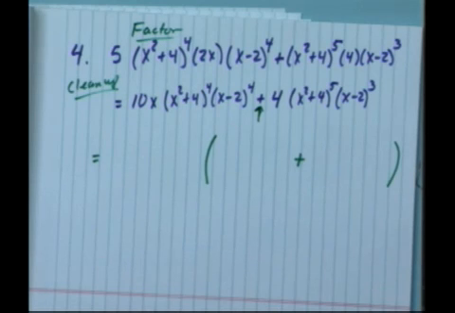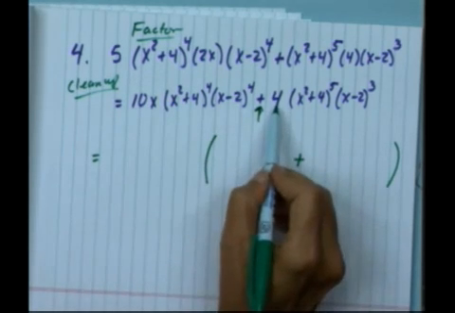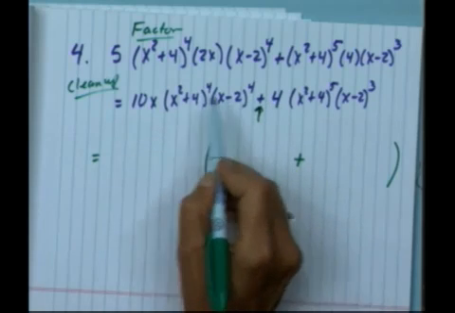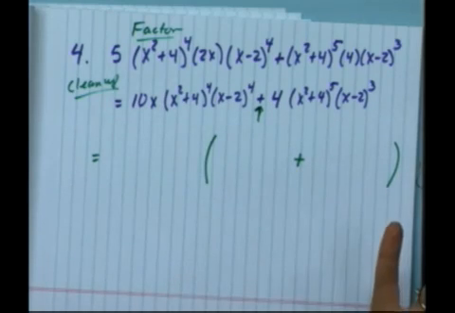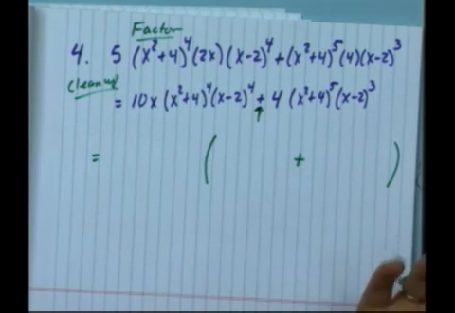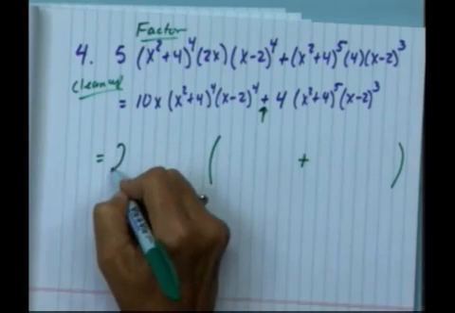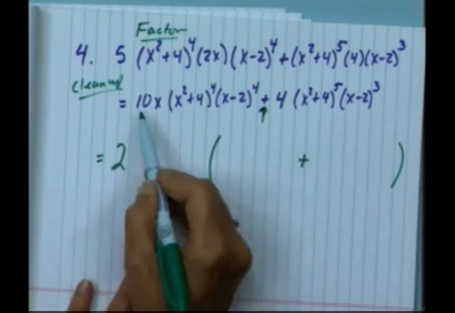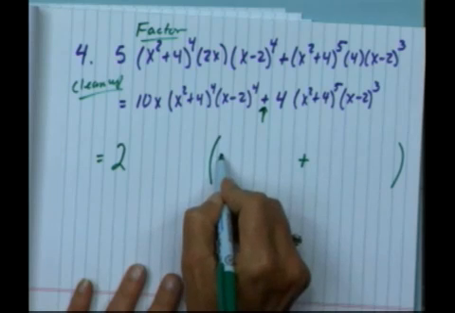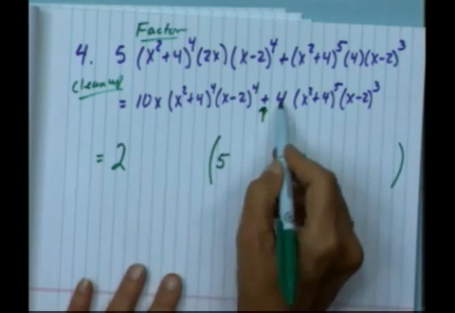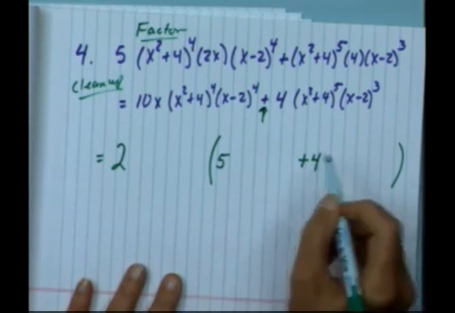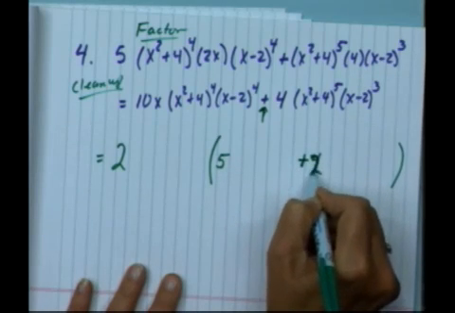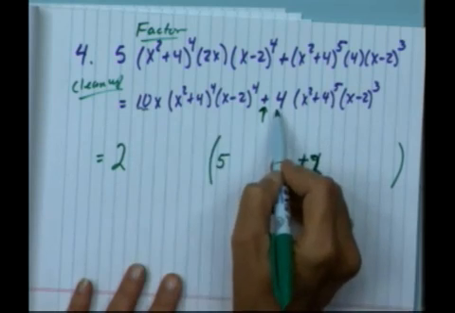All right, so let's start with constants. We have a 10 and we have a 4. What is the greatest common factor to both 10 and 4? And everybody says 2, right? 2 divides 10 and 2 divides 4. So we're going to factor out a 2. All right, so I like to do it a little step by step. So 2 times what's going to give me the 10? And everybody says 5. And 2 times what gives me the 4? A little 2 right here. Okay, so I've taken care of the 10 and the 4.